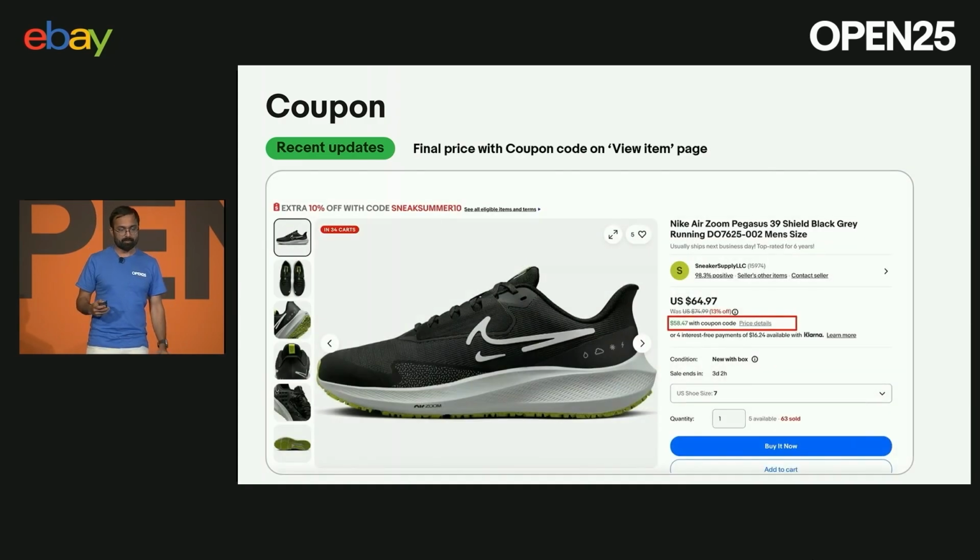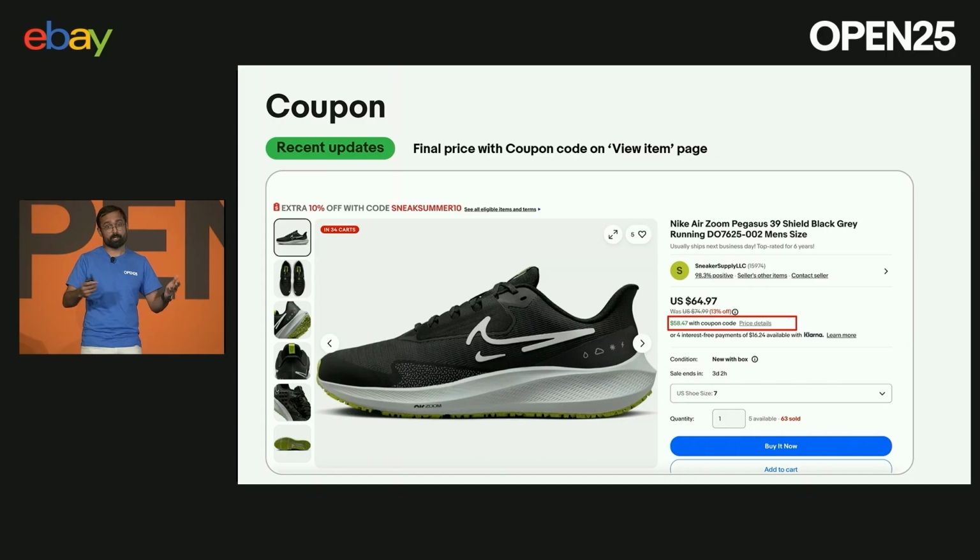Next, we are also testing a lot of updates on how these promotions show up across eBay. This is a fantastic example of driving more transparency. Imagine you're buying an $80 item, and then there's an 8% discount. Who's going to do the math? eBay will tell you exactly the final price you will be paying as a buyer. And this has really driven a lot of engagement, and buyers feel that trust that eBay is telling me exactly what I will be paying for this item.